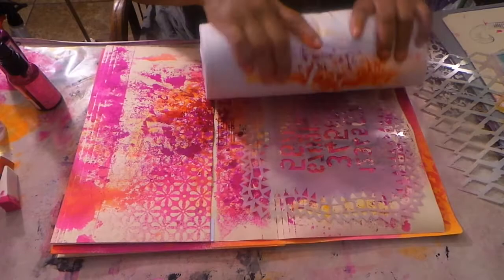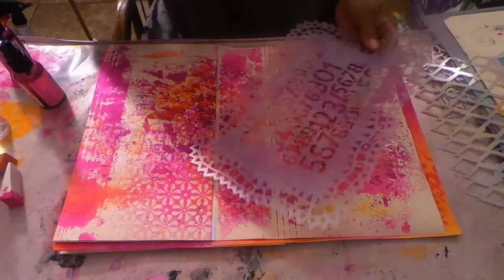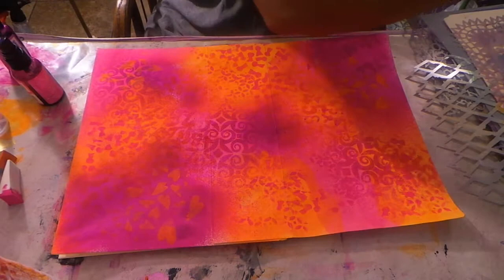Isn't this fun, you guys? You could do a whole diary, a whole journal with just Diane Reevely stuff. How fun would that be? I should show my Diane Reevely journal. It's actually not her journal. It's a journal that I made up myself, but I just used all these techniques in it. I should show that.